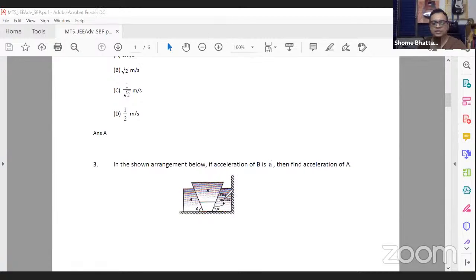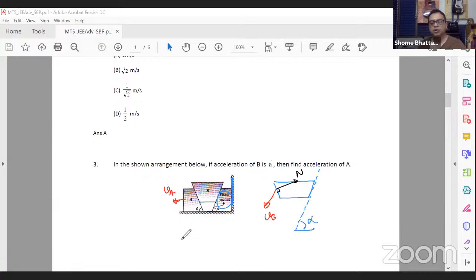So see, in this question, what is happening is this is fixed, because there's a wall over here. So that means the block B's motion will be along this inclined plane, which is at an angle alpha. So B's own velocity now will be along this direction, which is parallel to this. Okay. Whereas the normal contact force that is acting on B will be along this sort of direction. Okay. So you have to calculate the dot product for power. Okay. Whereas the block A, how A will be moving. Now the block A you can see will be moving horizontally.